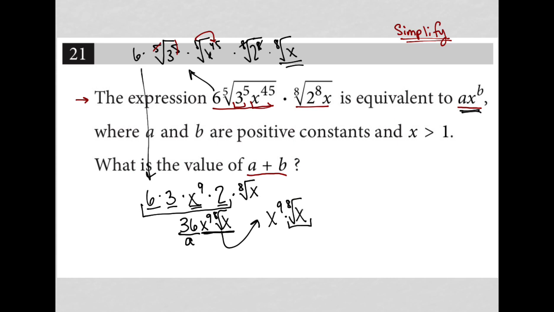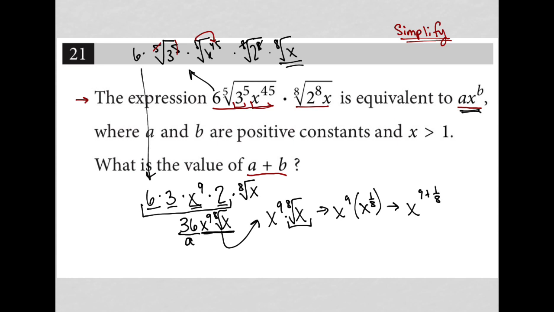I'm going to convert the 8th root of x into a fractional exponent, which makes this become x to the 9th times x to the 1/8, right? The 1/8 power is the same as the 8th root. And then I'm going to use some exponent rules here, which say when I multiply two of the same base with different exponents, or it doesn't really matter if the exponents are the same or not, I add the exponents together. So this is going to become x to the 9 plus 1/8.